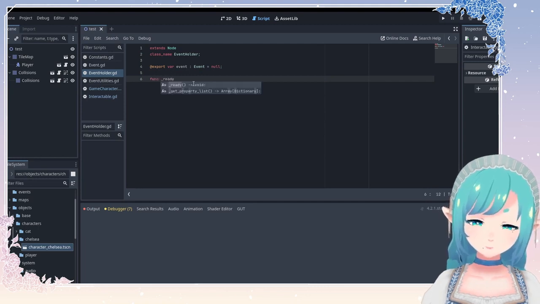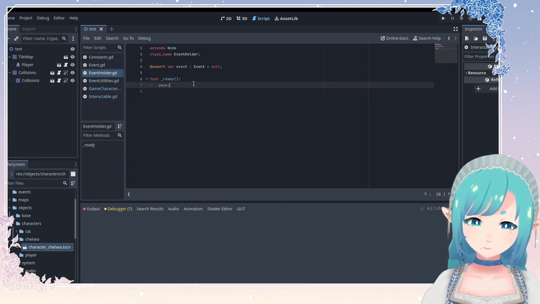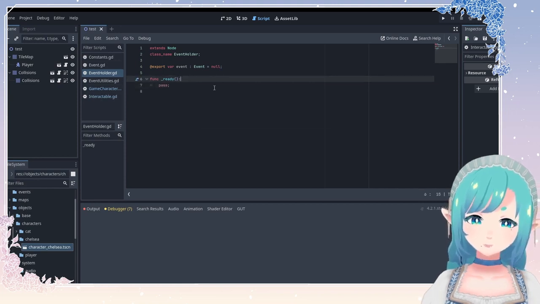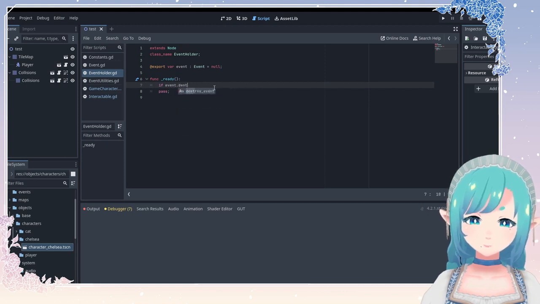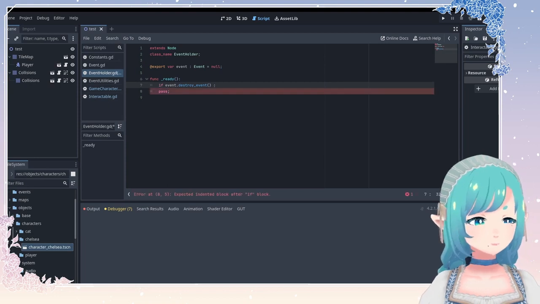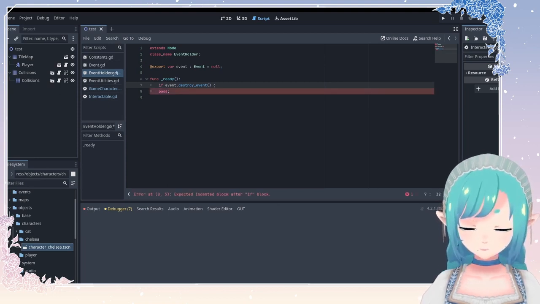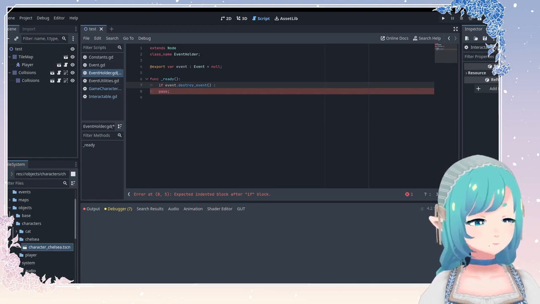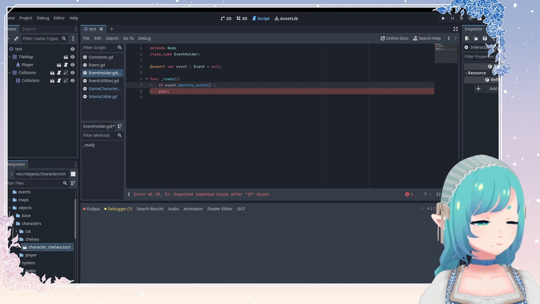But I'm thinking, for example, if the event destroy event, what is it? Q free?